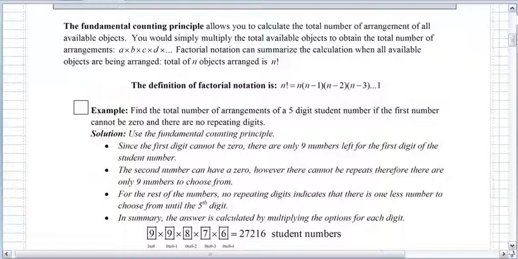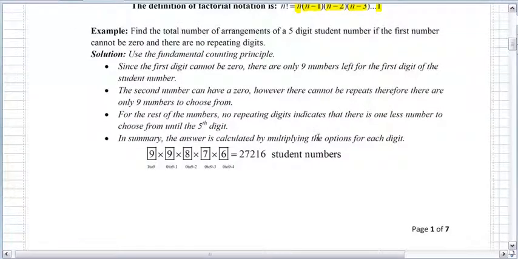So in general, the fundamental counting principle begins with factorial notation. Factorial notation is written as n with an exclamation mark, that's n factorial. N factorial means that you start off with n, whatever the n is, and then you multiply by one less every single time, all the way until you reach 1. So, for example, 5 factorial means 5 times 4 times 3 times 2 times 1. That's what factorial notation is.